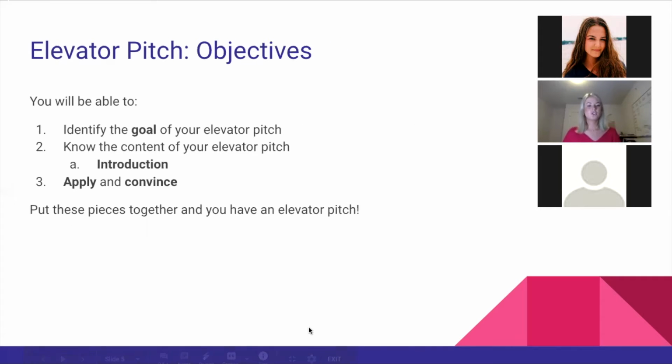By the end of this training, you will be able to identify the goal of your elevator pitch, and then you will know the content of your elevator pitch. Like we said, that includes the introduction and then the why, or the application. And then you'll be able to apply this content to the person you're trying to convince, and so you're just going to tell them what you're urging them to do and why they should care. Then you'll be able to put all these pieces together and you will have a finished elevator pitch that you'll be able to practice and use in your professional life.